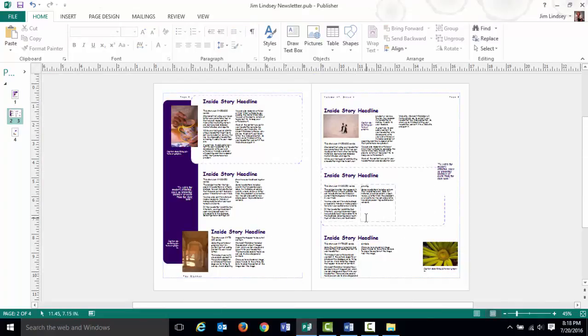Now, I'd like for you to think about magazines that you like to read. I'm sure you've read magazines or newspaper stories where they continue from one part of the magazine or newspaper to somewhere else in the document, right? A lot of the times, if it's a cover story, they'll lead you through multiple pages within the document.